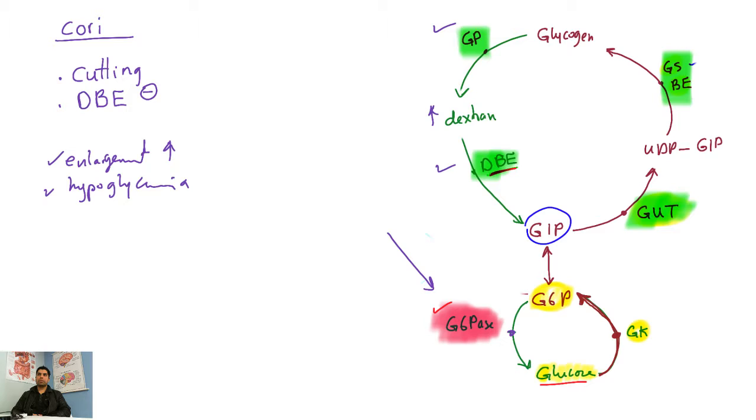Especially in a child 3-4 months old, between feedings, they will be complaining of fatigue and being fussy and irritability and things like that, because this is true severe hypoglycemia. There's no amino acid that can compensate. There's no fatty acid that can compensate. Remember, what was the last enzyme of gluconeogenesis? Glucose 6-phosphatase. Yeah. So it's the same enzyme. It converts glucose 6-phosphate to glucose. So with von Gierke, you cannot make glucose at all. There's a problem. You cannot make glucose in your body. The only thing you can do is get glucose from your diet.